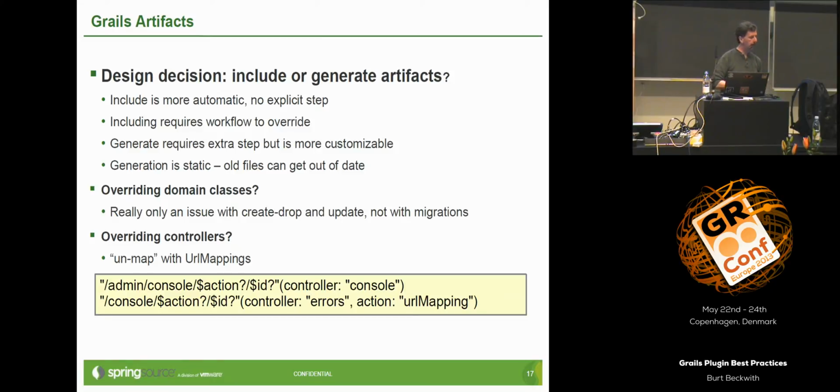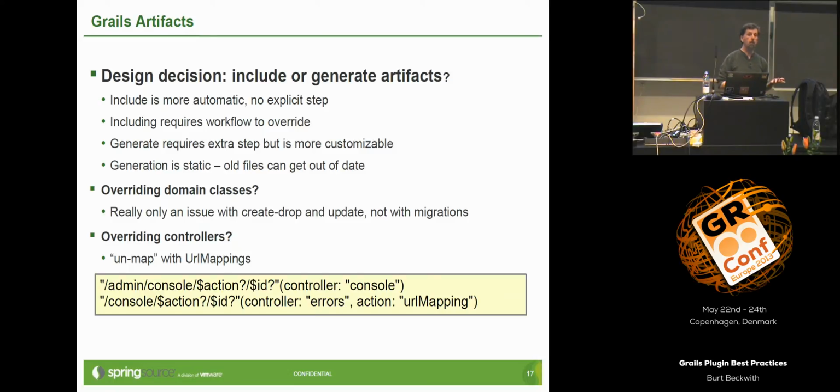I did this for the ACL plugin because there are domain classes for storing all the ACL data in the database. And it became apparent at that point that that's almost never going to change, so let's leave it in the plugin. But now you're kind of stuck, aren't you? Because what if you do want to make a change?